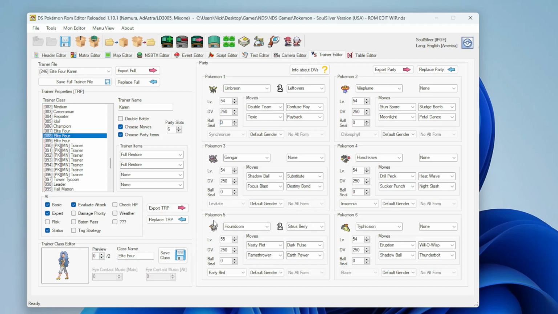Houndoom is still her ace. Level 55, Nasty Plot with Flamethrower and Dark Pulse, and then I gave this specific Houndoom Earth Power coverage. It's not in Houndour's moveset. Just wanted to be a bit of a jerk with Earth Power to hit rock types.